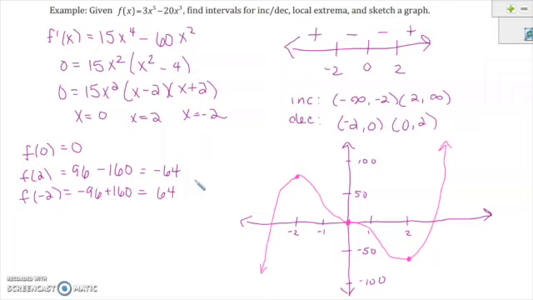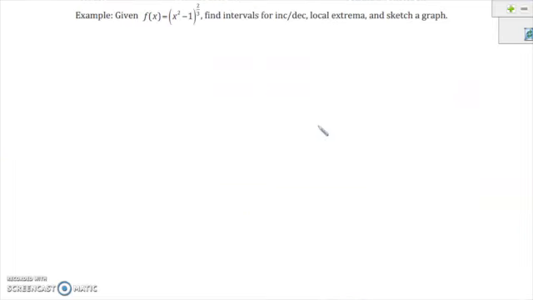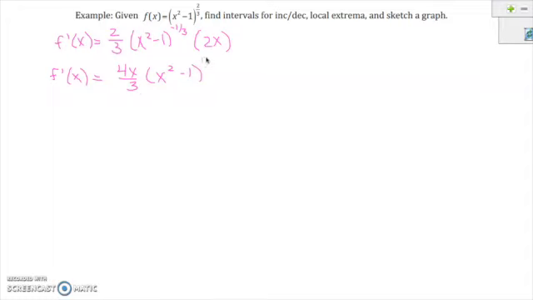Okay, and last problem. All right, so this is the one that I said involves a chain rule. Same exact instructions though. All right, so I have to find f prime. F prime of x is equal to 2/3 times x squared minus 1 times 2x. So derivative, oh, I forgot my exponent, hold on. -1/3 times the derivative of the inside, which is 2x. Ah, silly Mrs. Bucko. Imagine if I had done the whole problem. 4x over 3 times x squared minus 1 to the -1/3 power.